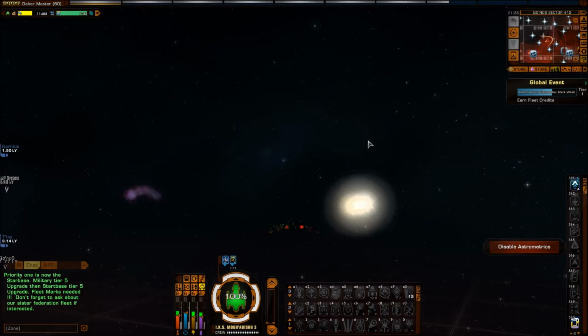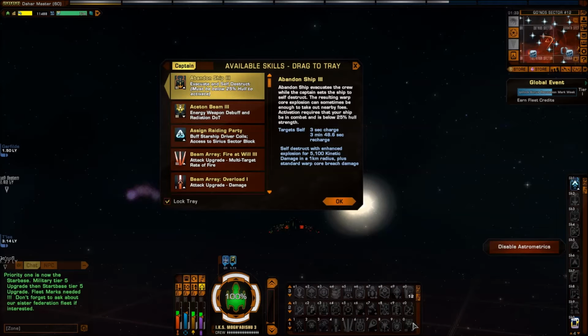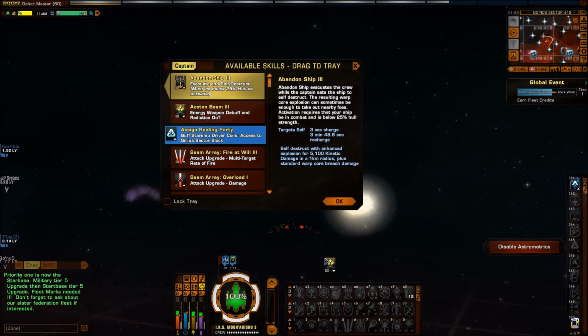You can adjust this by pressing P. That will take you to the power menu, or available skills. And all of this is adjustable, clickable, draggable. You have the option of locking the tray, because as soon as you get a new ability, it will automatically add it for you, and sometimes that can get very annoying. But you unlock, you click, you drag wherever you want, that sort of thing. And you can click and drag in place to different locations.